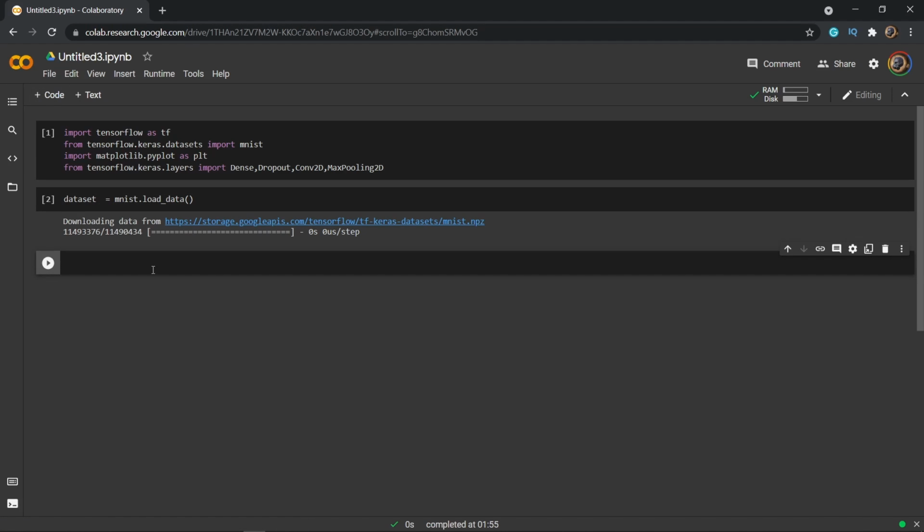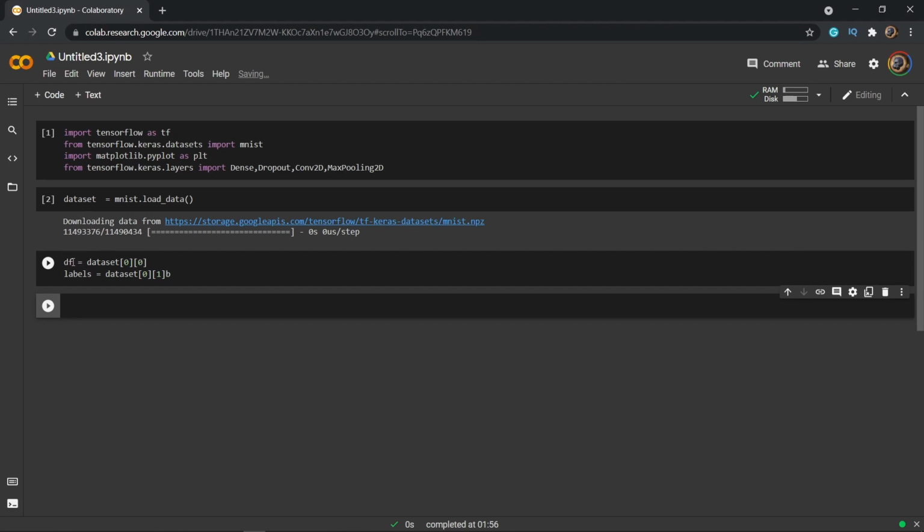This dataset is basically images of numerical characters from 0 to 9, and in our model we will try to predict from an image whether it is a 0, a 1, a 2, up to 9.